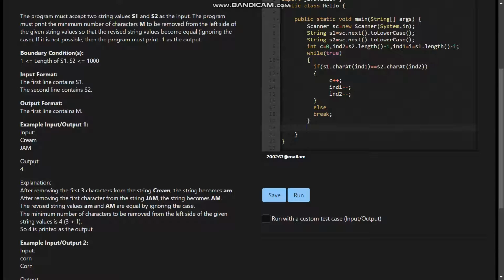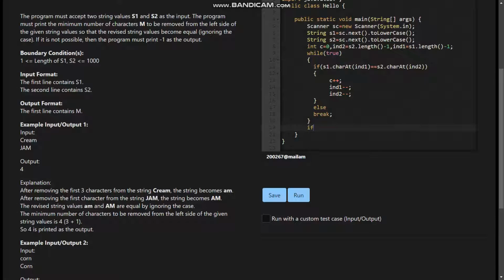So what we are going to do here, we first have to print: if C is greater than 0, oh, we cannot print like that.